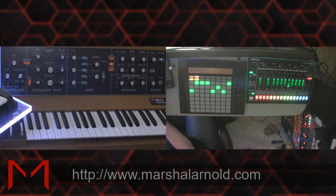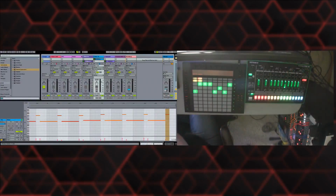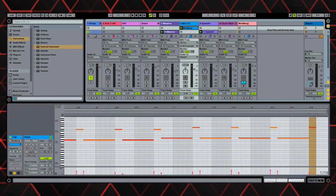Yeah, because when I started out with this, I actually programmed the track using the Arturia plugin because it was just quick to throw it in there. And then I was like, you know, it'd be cool to see how close this is to an actual Model D, and it's not bad. It's not bad at all. So yeah, let's start working on this stuff.